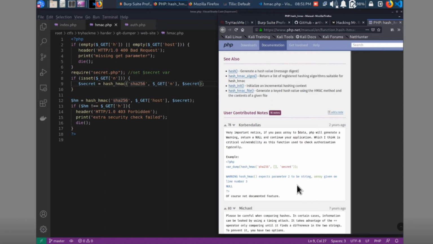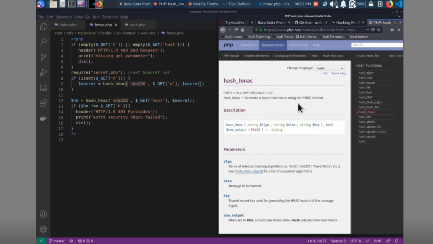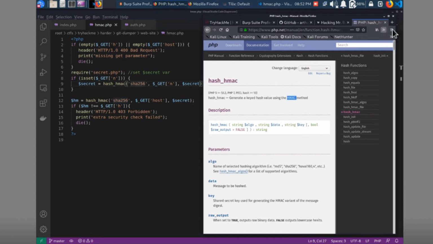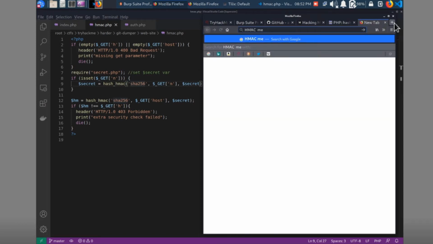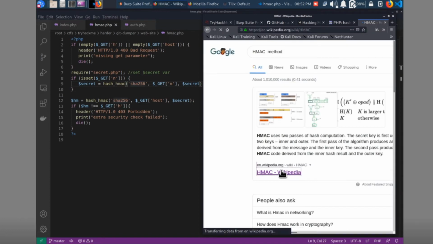The reason that we want to look at this is that people who use this functionality are able to document things that have problems. And for hmac, it's a hash. We're generating a keyed hash value using the HMAC method. The HMAC method is a giant math formula. We can look it up real quick and give the 20-second version of it. Think of hashes as one-way functions: I put something in and I always get the same value out unless I change the salt every time. That's the whole reasoning for a hash.